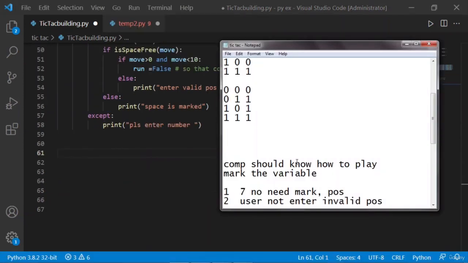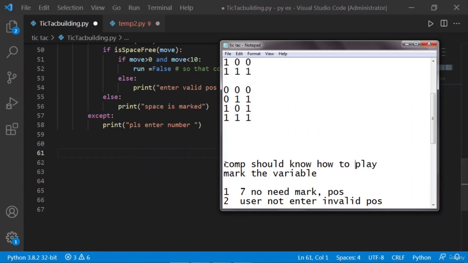So welcome back, guys. In this part, this is the most interesting part of the game. Why? Because today we are going to discuss how the computer can play. This is also the AI part which I was talking about earlier. It does not contain AI in depth, but you can think that the AI portion of the game comes here, because we are teaching the computer to play. That is not the computer's own intelligence, but artificially we are giving the computer that intelligence to play with us, and that's why you can call it artificial intelligence. So without wasting time, let's start on how our computer can play with us.